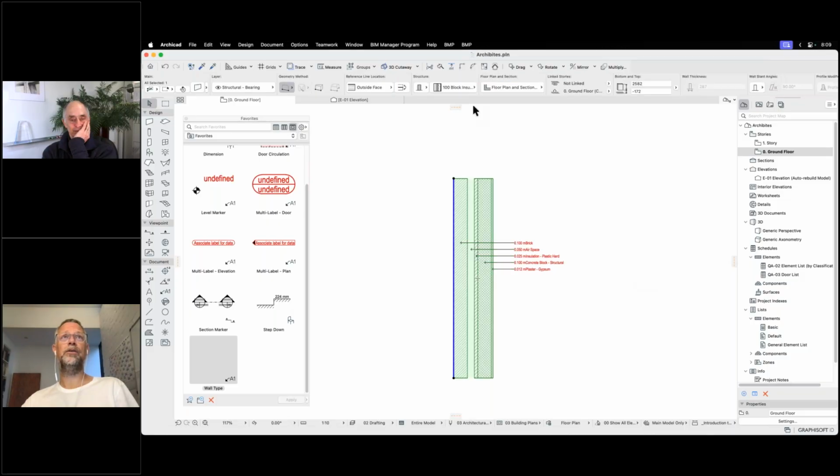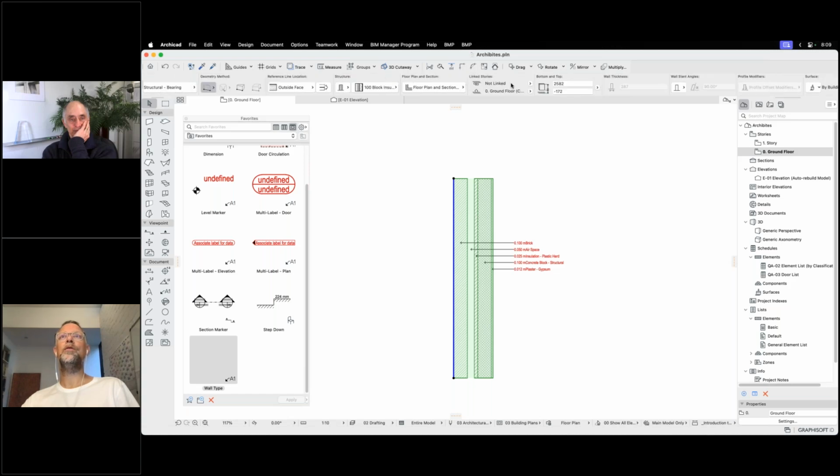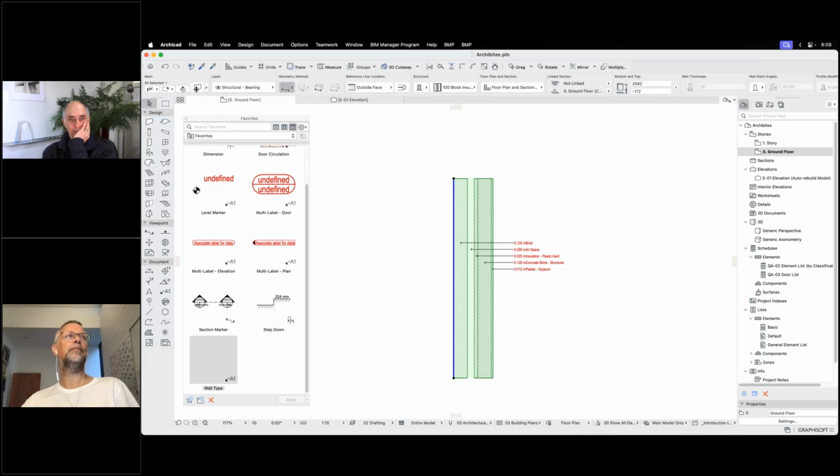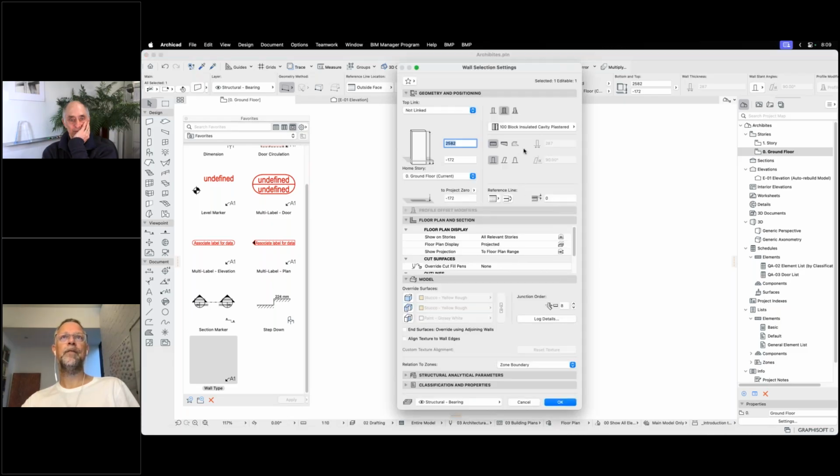For those of you who don't know, did you know that you can change the ends of walls so that they don't display? And that is controlled... no, Eric, help me out. I'm trying to turn the end lines of the walls off. Oh, that's on the floor plans and section.